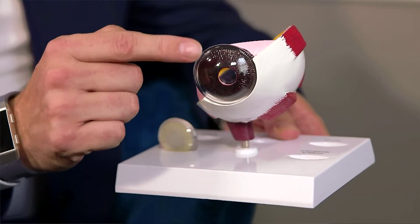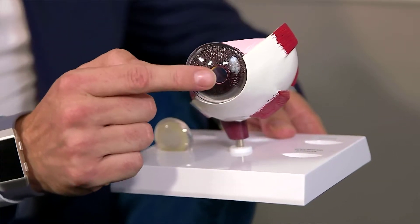What happens to the eye as it ages is that our natural lens gets stiffer with age, because the protein it's made of has been with us our whole lives — 40, 50 years old — and that protein is no longer as flexible or elastic as it was. The lens sits just behind our iris and has been with us from the moment we were formed. As it stiffens, it prevents us from focusing in and out. Although our distance vision remains stable, when we want to bring our vision closer, we're no longer able to do that.